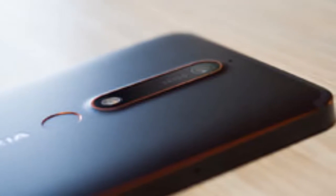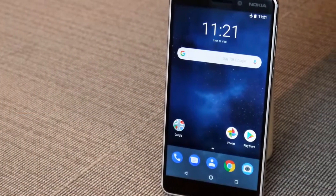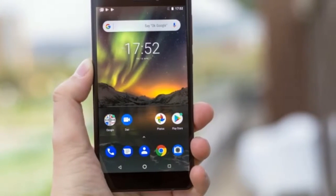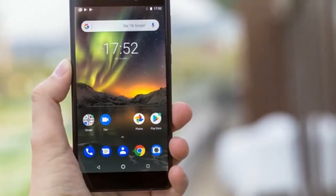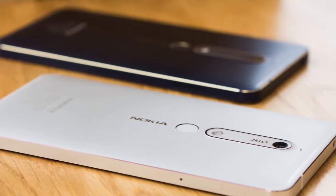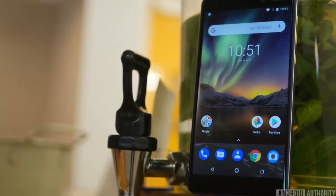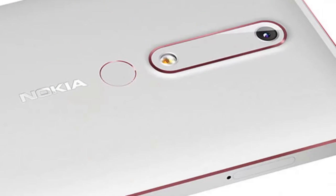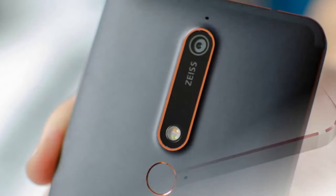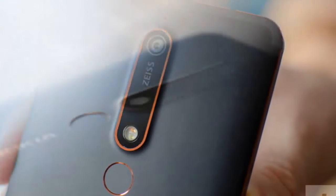The front of the Nokia 6.1 is dominated by its 5.5-inch LCD display with a 1920 by 1080 pixel resolution. The screen is just bright enough to mostly see outdoors, but colors don't pop or feel vibrant. We didn't have any major qualms about it, and we think most people will be satisfied with the screen, especially considering its price. We did experience a bug during our testing, where an accessibility feature automatically turned on, causing the screen's color to look muted. It was an easy fix, but it's worth noting.